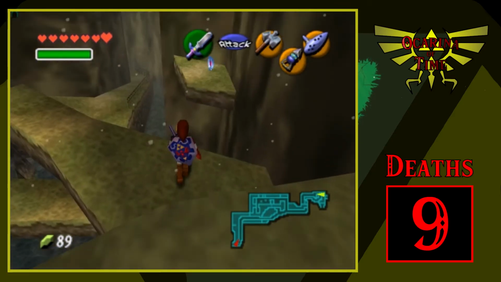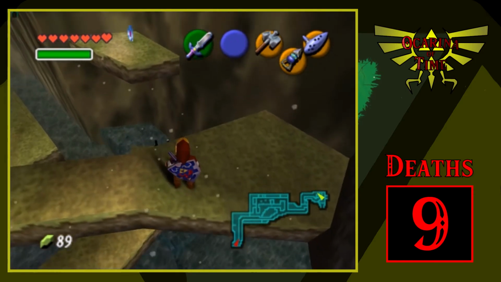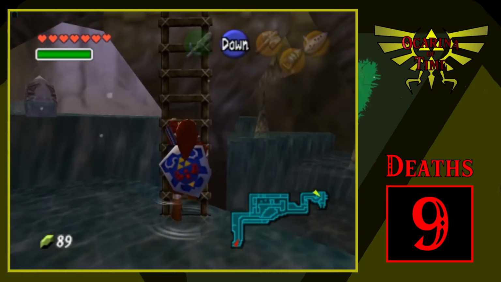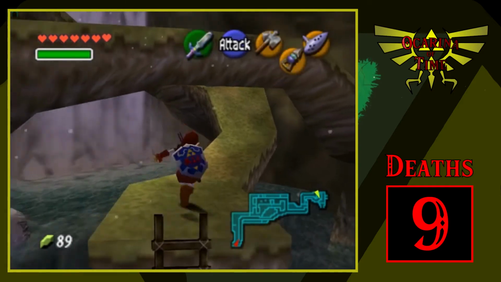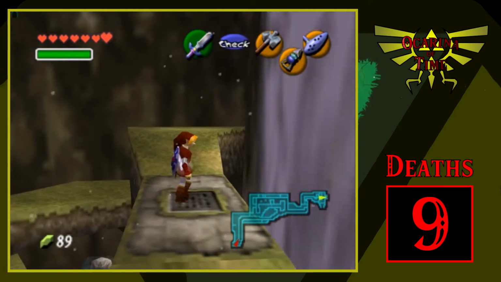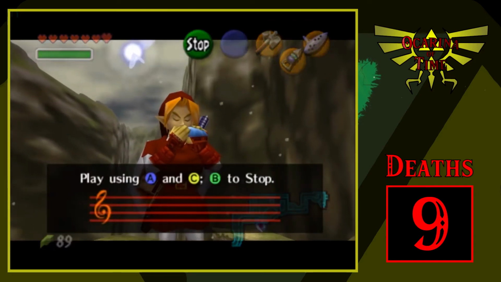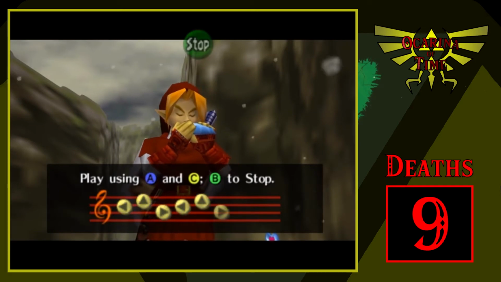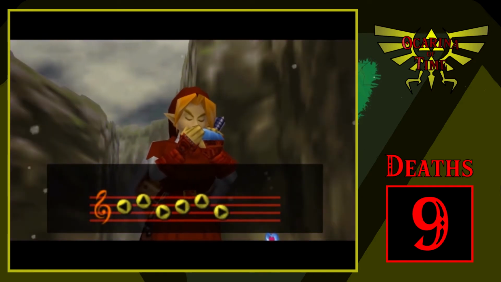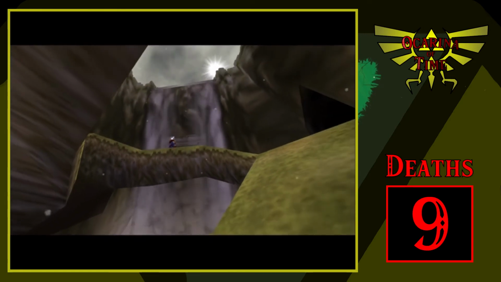Alright. Is this the shortest distance, or is it over here? Oh, so close! Whatever. We'll just go in. Let's just go into Zora's domain. No, don't fall down. There you go. There we go. This should open it up. Alright. Good stuff. Back into the room.